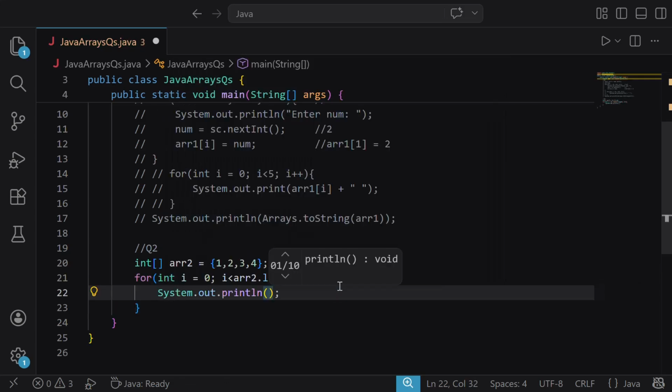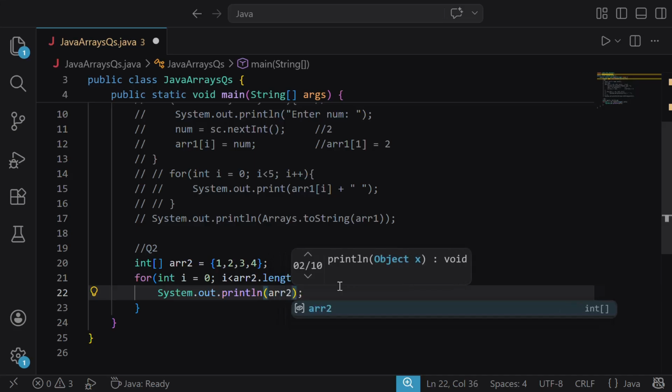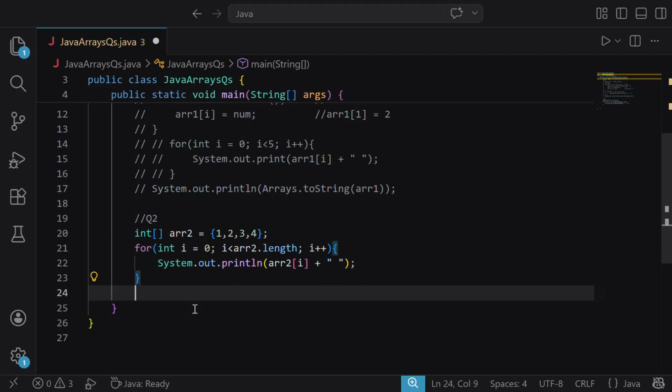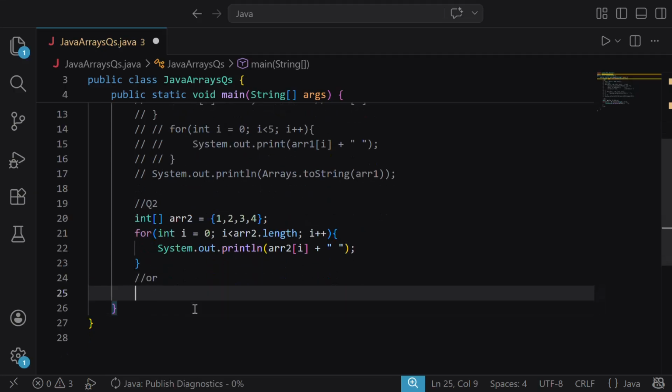We'll write this out, and inside this, we'll give the index of each of the element like this by writing I, and we have used the loop, so it will traverse through every element of the array and it will be printed.